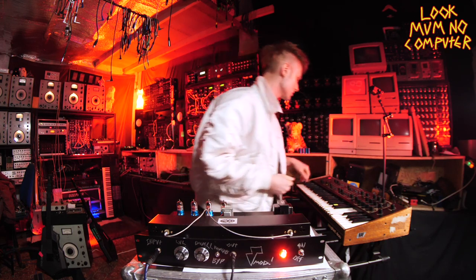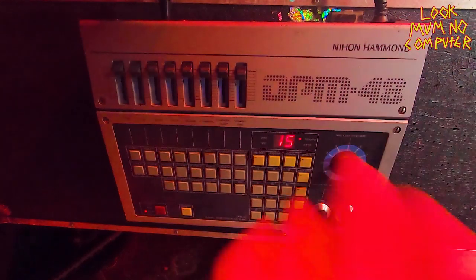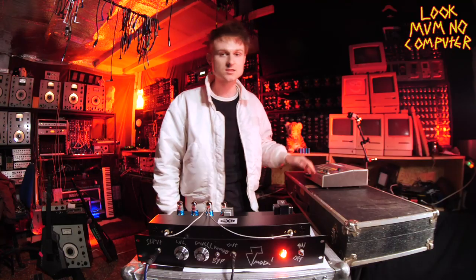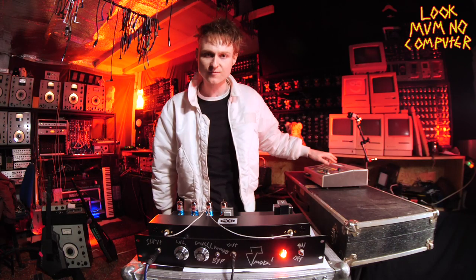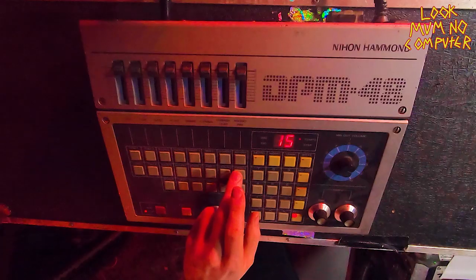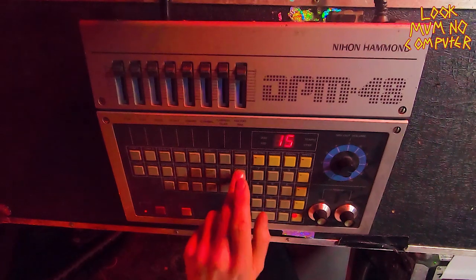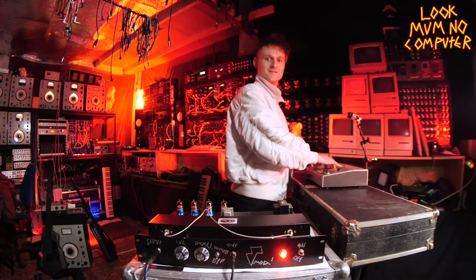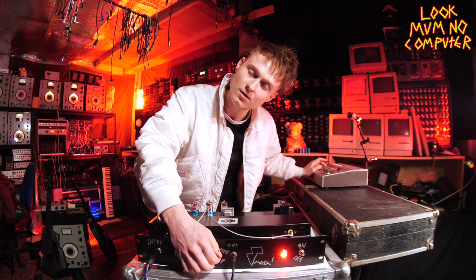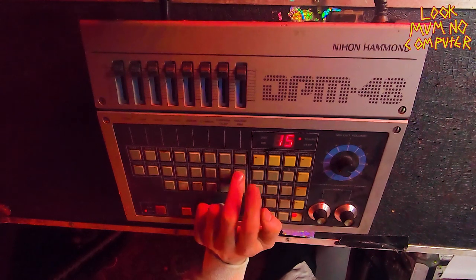Let's try something else. So here we have the Hammond DPM 48, which is a strange digital drum machine from the 1980s that is sort of riding on the legacy of the LinnDrum and stuff. It's got some very cheesy drum sounds like the agogo, which actually I kind of have a soft spot for. Oh yeah. But let's do the agogo with the reverb on. Oh, that's cool.